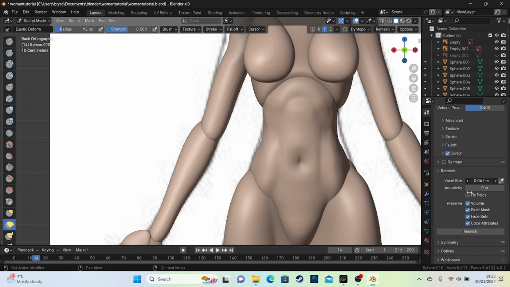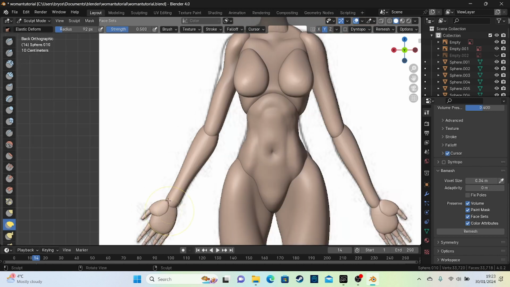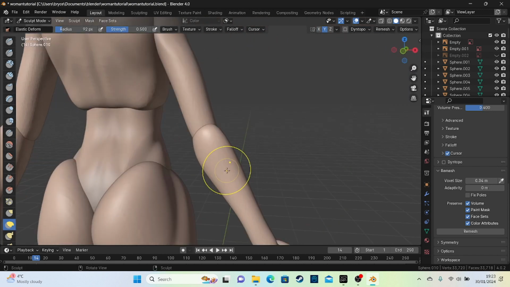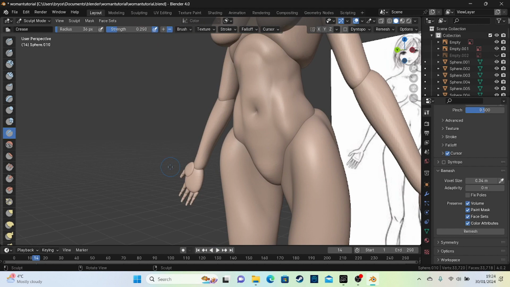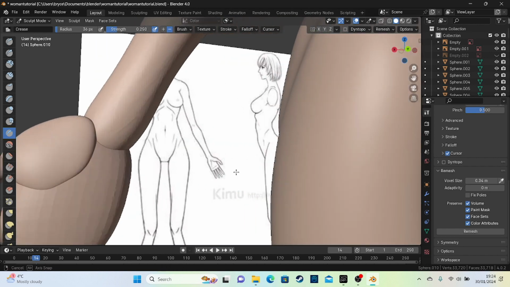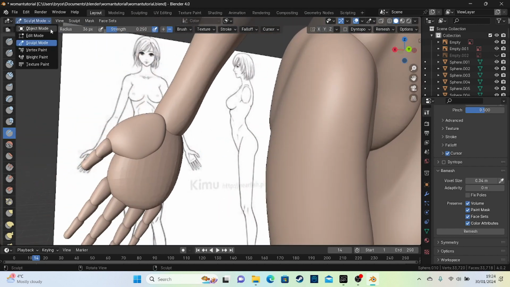So for now, we're going to leave the hands pretty much the way they are, because like I said, when we first did them, we got quite enough detailing. And the same goes with the feet. So what we're doing here is just adding a little bit of depth to that. And I quite like the way that is, apart from the palm. So we'll do the palm.